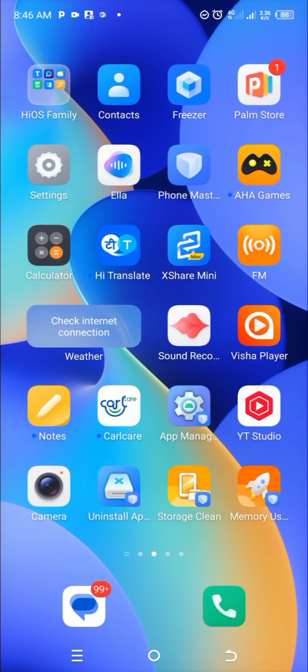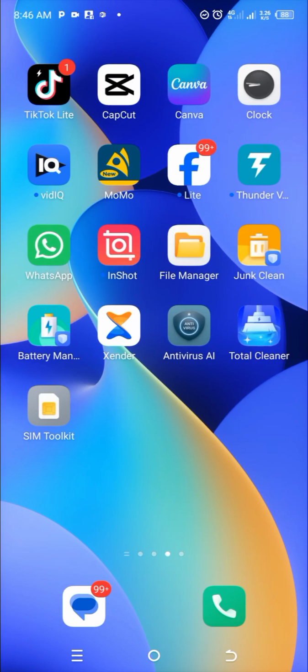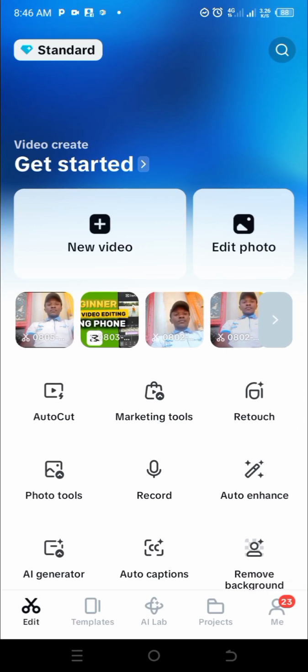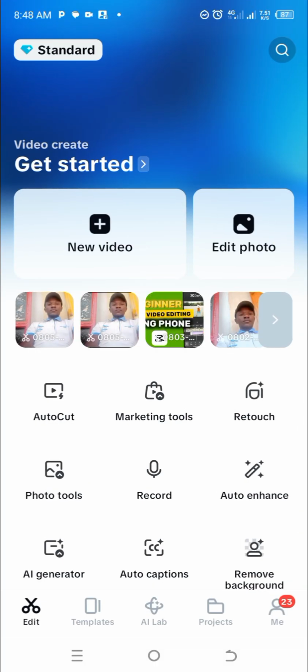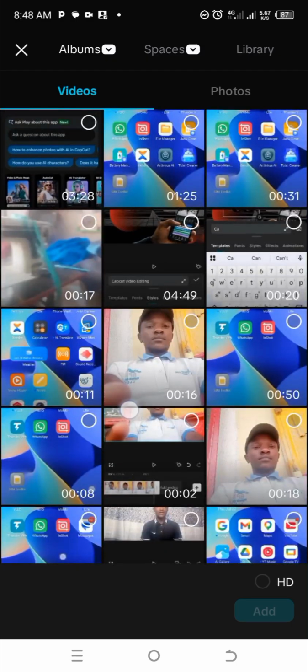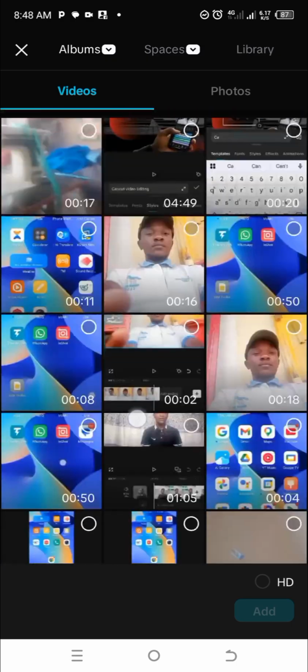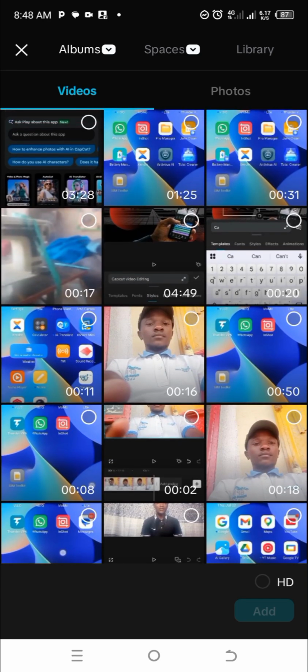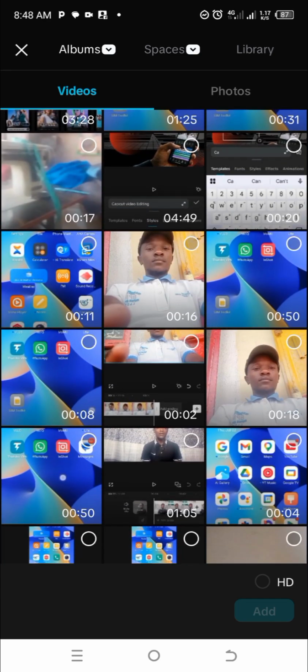So once you have it installed on your phone, open it. When you open Capcut, tap on where it says new video, then it will directly take you to your video library. Then look for the video which you want to edit. Now I want to edit this one. I'll select it.